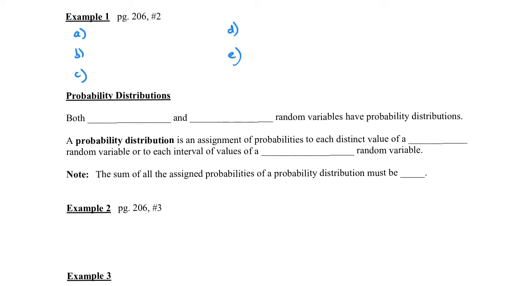Okay, so hopefully for part A, speed of an airplane, you wrote continuous. Right, it's continuous, it's speed. When you're in an airplane, you don't go from 401 to 402 without going through every speed in between, right? 401 miles an hour to 402 miles an hour. You don't jump from 401 to 402. You cover every value in between, right? You start here and you go all the way to 401. So it's continuous. Age of college professor chosen at random, again, continuous by the way that we're defining it.